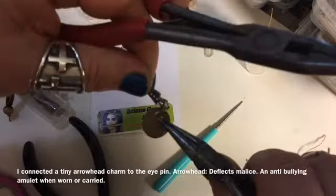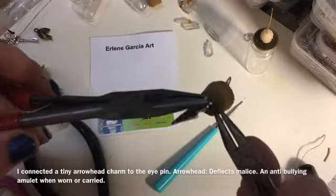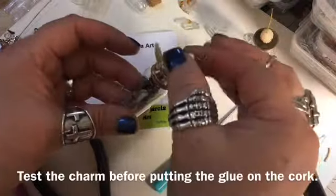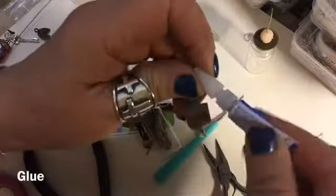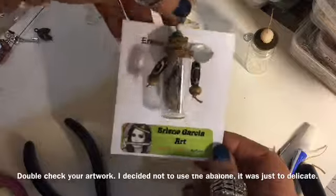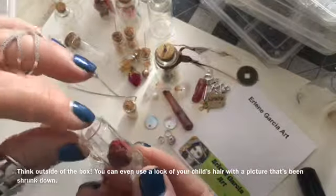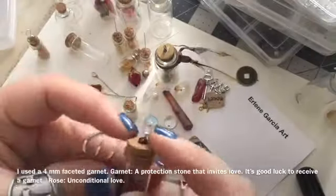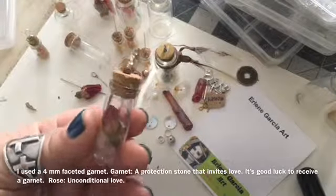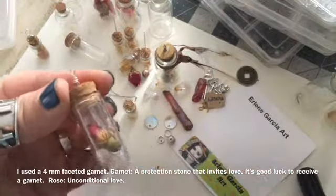Those are little bone beads, African dyed batik beads with the eye. The eye deflects evil. This is a little arrowhead. Oh my gosh, I love that. I know the abalone looks fabulous on there, but I just didn't want it to break. This one, I used a little garnet on the top. Oh my God, that's so cool.